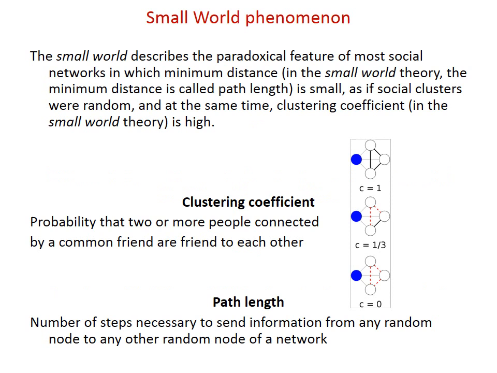Why? The small world phenomenon is characterized by two features. Number one, the distance, or better, the number of links to send information between two randomly selected nodes A and B is small, like in the 6 degrees of separation, but at the same time the local density is relatively high, although the overall density is very low. In order to understand the small world, we need to understand two concepts: the clustering coefficient and the path length. The clustering coefficient indicates the probability that two nodes that share a common node are connected to each other. Or better, if you imagine any two of your friends are friends among each other.